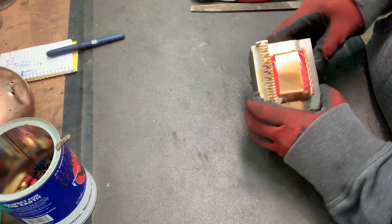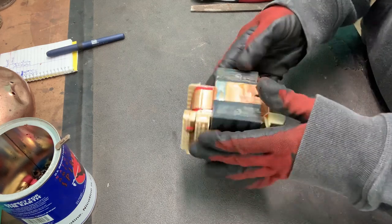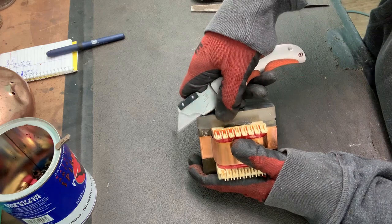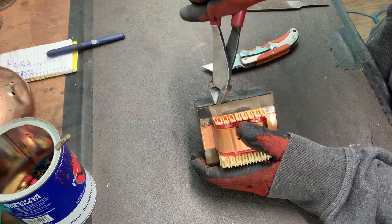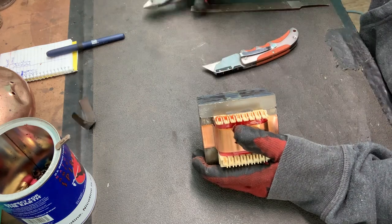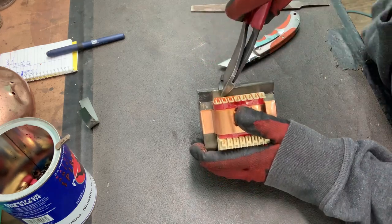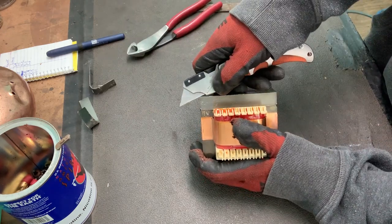The best way to tell if this is the kind of transformer you can take apart with a hammer is go to the I section, and I just get a little knife, and I just get between the layer here, pop it up, and use side cutters to hold on to — and there's one. You can get two or three of these I's to come off, then you will know this is the type of transformer you can take apart with a hammer.